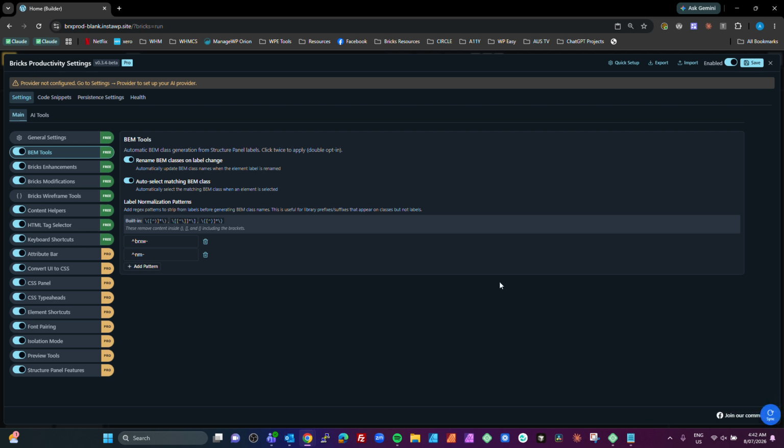These are all enabled. If you didn't have the Bricks wireframes, converted wireframes framework imported and up and working, that would have just done that all in those few clicks in the wizard. So that is a really quick quality of life addition there. So I'm going to just save that and jump out of there.